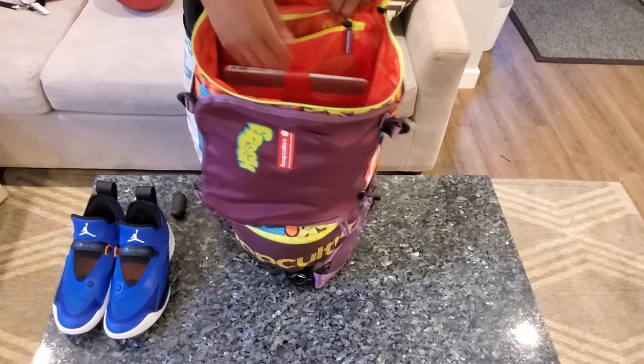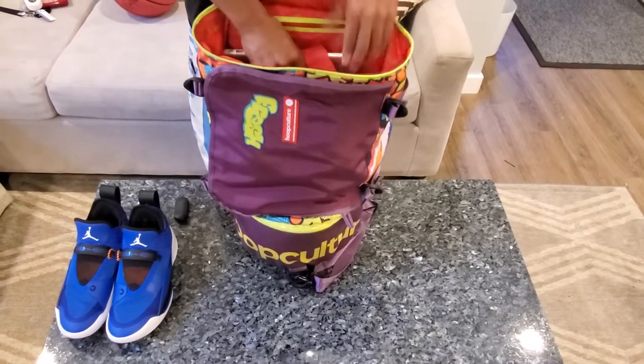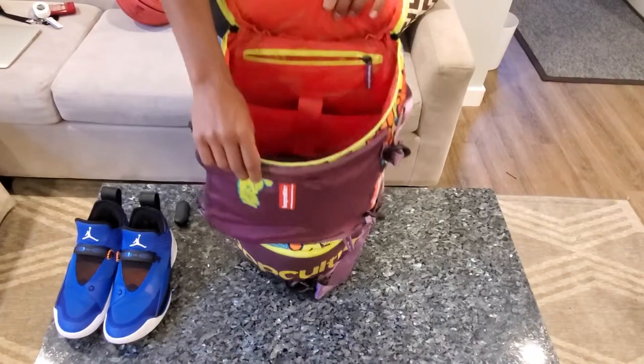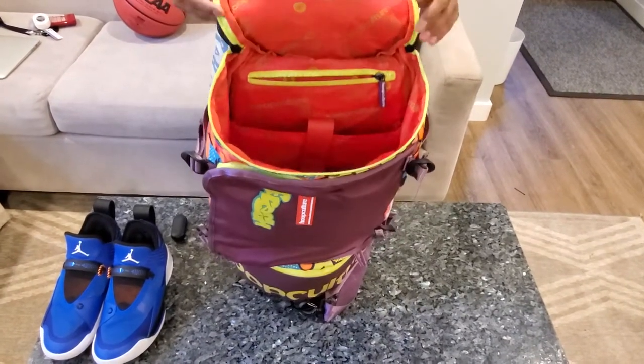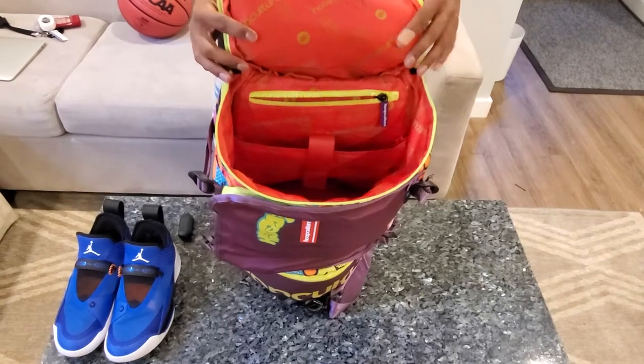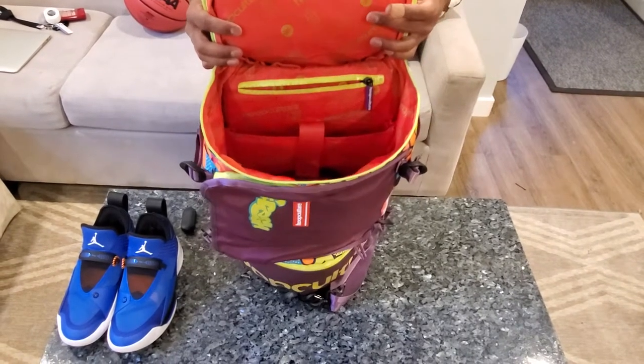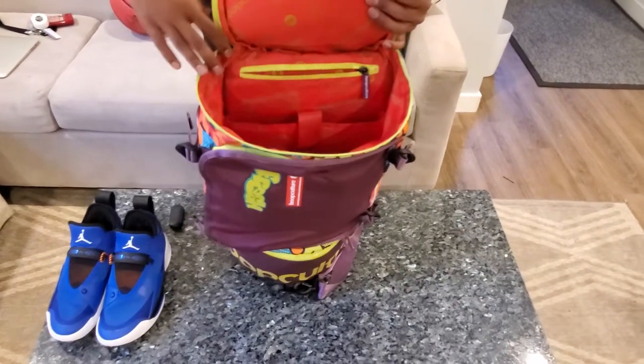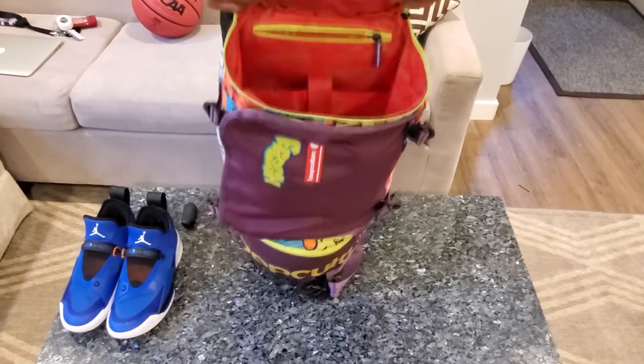But I would just prefer not a laptop because this is kind of small. Put a tablet in here, maybe a Chromebook if you guys rock with a Chromebook. If not, Gatorade towel, a t-shirt, shorts, compression shorts. All that stuff is good in here. If you go to school, you can put books in here, a notepad, and whatnot.